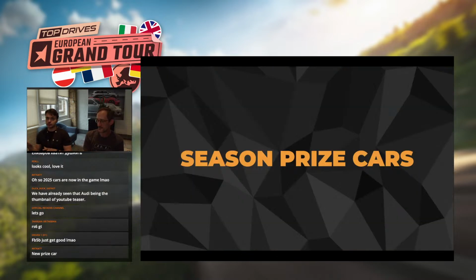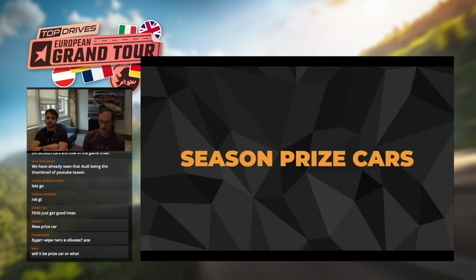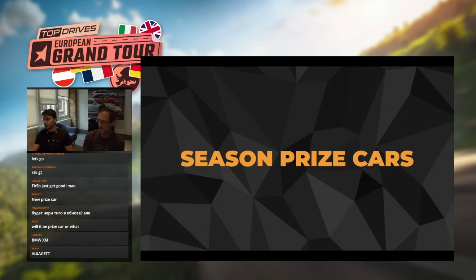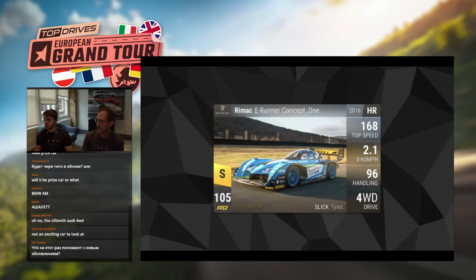Before we move into the new cars, let's talk about next season's prize cars. So obviously, shortly after the update releases, we will have a new season, and we will have 2 cars for you. So the first one will be the 105 RQ Rimac E-Runner Concept 1. I'm not sure which update this was added in. I think it's pretty recent. Do you remember, Ben? I think I'm going to say it was 15, 16. Oh, okay. So that's a while then.